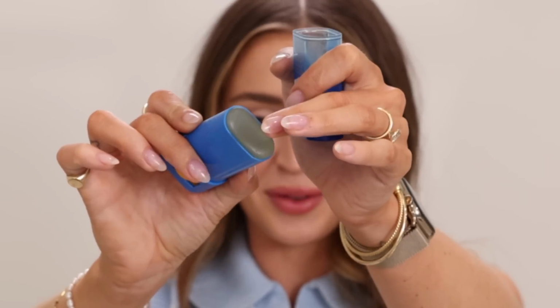The final SPF I want to mention, I've actually had this for a very long time. It's probably expired at this point. I could probably use a refill, but an SPF stick. This is one from Shiseido. I don't remember when I got this, but I know that I have traveled with it a few times. The first SPF stick I actually ever tried was the Fresh Beauty one, but again, another product you couldn't buy in Canada, which is so annoying. But this one is beautiful. It's a clear stick. Oh, look at it. Oh my God, it's filled with all of my skin gunk.